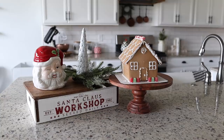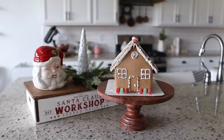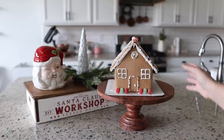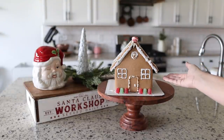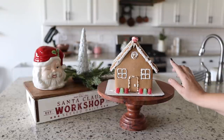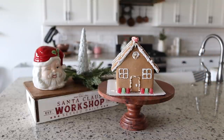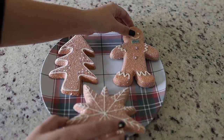Every year I buy one of these pre-made gingerbread houses to decorate with throughout the season. The hardest part about building a gingerbread house is getting the walls and roof to stay up, so I love the pre-made ones. This one is from Target — in the Wonder Shop and also right by checkout — and it comes completely plain with frosting. Miles and I just pick up candy and work on it throughout the season. Last year Michael's sold gingerbread picks, so I put them on a festive plate to complete the look.